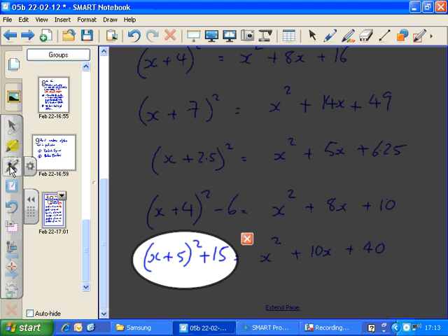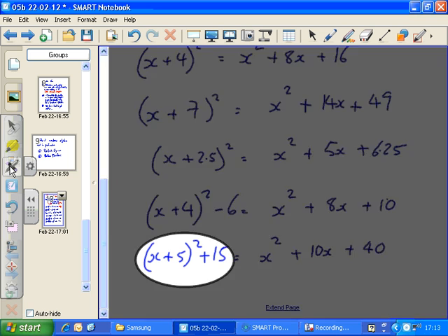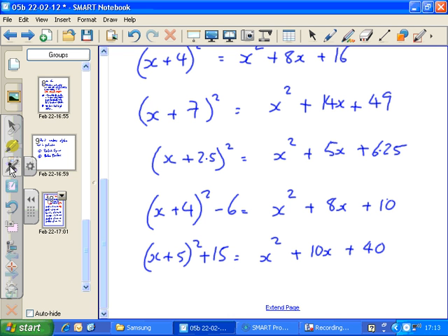As part of the process, I said we're going to be using algebra to manipulate these things to get them to look like these transforms. One of the tools we're going to be using is the perfect square. Well, here it is. We've used the perfect square to rewrite this so that it looks like one of these in here.